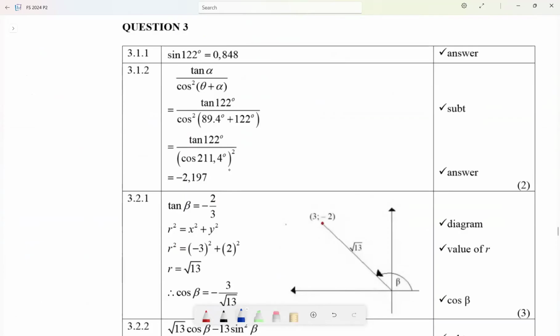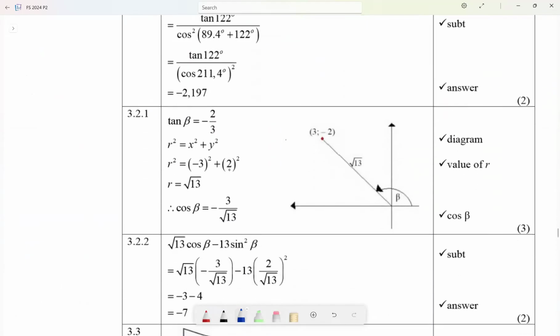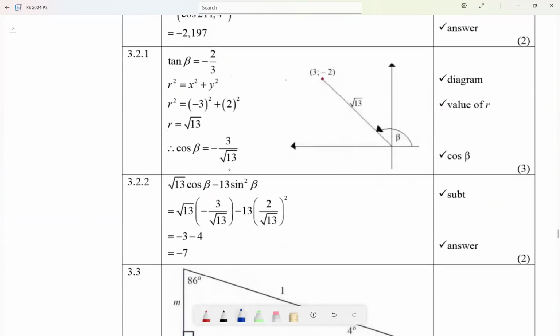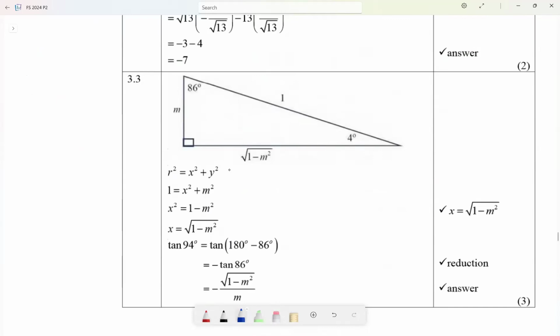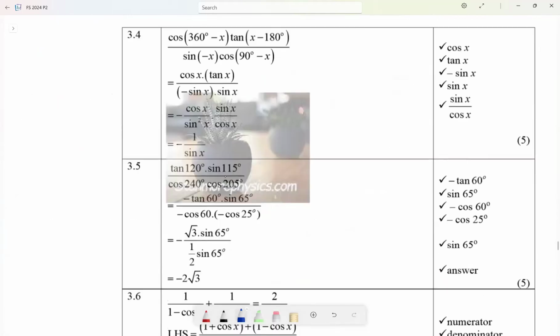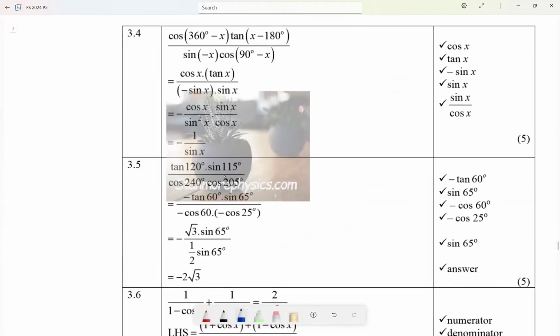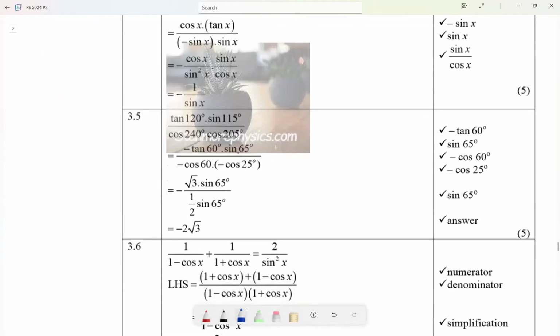Here, another one. Here, you can just confirm on a calculator whether you got the same answer or not. If not, maybe I'm the one who made a mistake, I forgot something, it's fine. Okay. Here, can you see that? The triangle I was talking about. You can just pause and screenshot. Okay. 3.4, 3.5, like that. Maybe there are other methods they used.